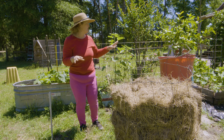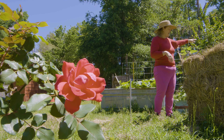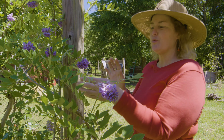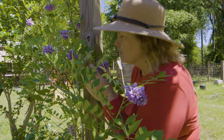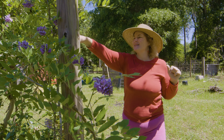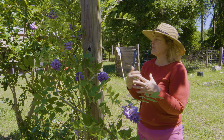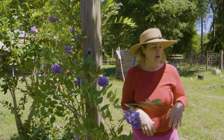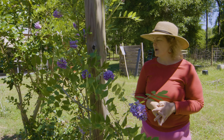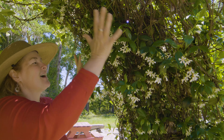I like to have the garden in zone one. I want to talk about all these flowers behind me — I love to have flowers on this side of the garden. I have this lovely purple wisteria which smells heavenly, and there's a big bee right there on it. You want to have flowers near your garden to encourage the bees. Some people keep a hive, but if you don't, flowers around your garden will attract the bees.